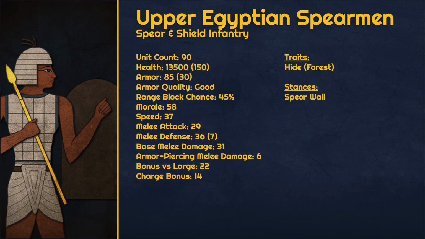Then moving up to tier 3, we start things off with the Upper Egyptian Spearmen, which is going to be your spear and shield frontline infantry for the Upper Egyptian roster. Now, one very important point to note for these tier 3 and higher Upper Egyptian units is that we're going to start seeing some smaller unit sizes, as this Spearman unit will only have 90 unit count with 13,500 health or 150 health per model. So the health per model here is pretty consistent with tier 3 Spearmen, but you get a lot fewer units, which in my opinion is a huge weakness for these units.